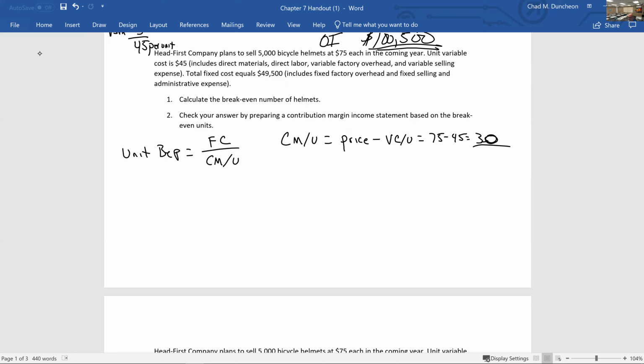My thing kind of went out on me a little bit. But there we get our contribution margin per unit to be $30 per unit. I made that a lot more difficult than I needed to. But remember, contribution margin total is sales minus total variable cost. On the unit level, it's the selling price minus the variable cost per unit. Gets us 30. So then we can plug it in over here.